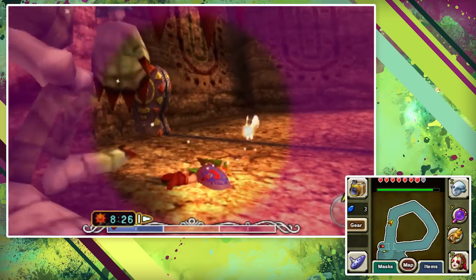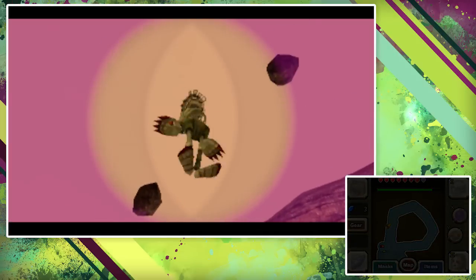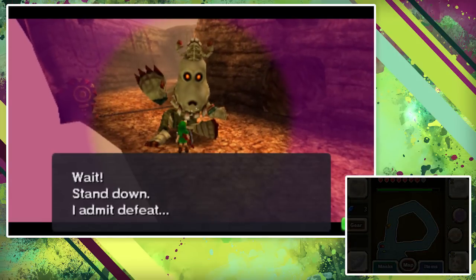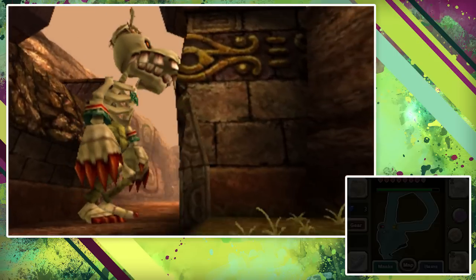That's amazing. Oh, really? All the butt busters. There you go. All right, let's keep going. Butt buster. Yeah, wrecked him. He only got past the first firewall. Wait, stand down. I admit defeat. That was a lot easier than I thought it might be.